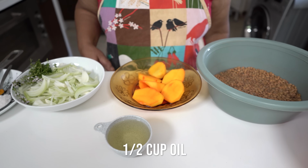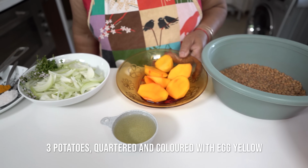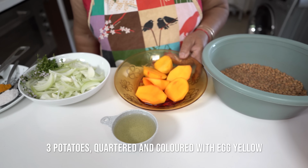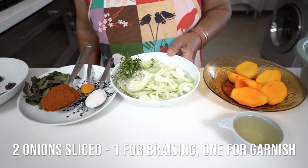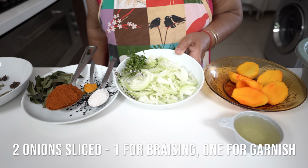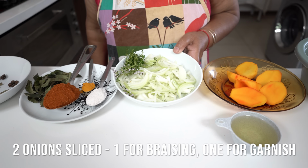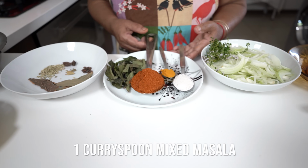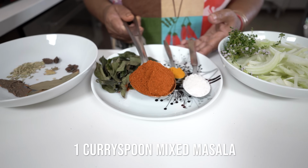I have half a cup of oil, and then I have 3 potatoes that I peeled, washed and added egg yellow coloring. I have 2 onions, which I cut. Half of the onions I'll use for the braising of the curry, and the other half I'll fry for the garnish. And thereafter I have a curry spoon of mixed masala.